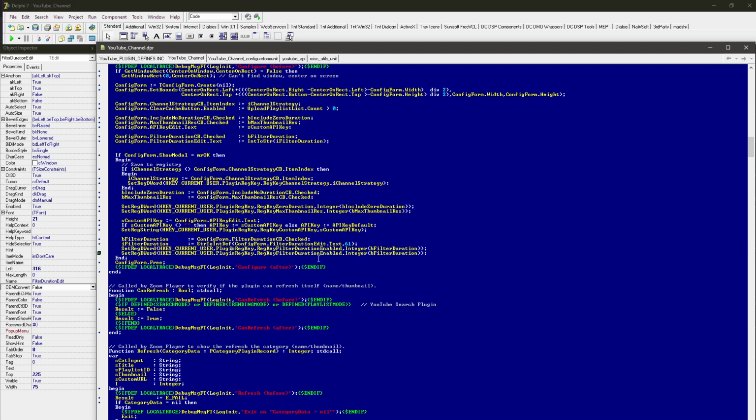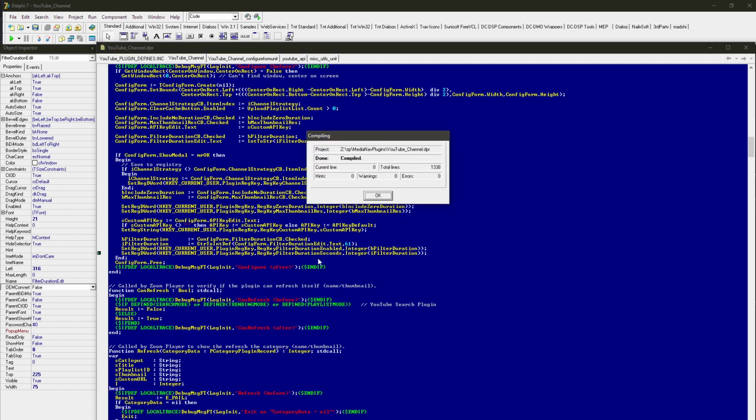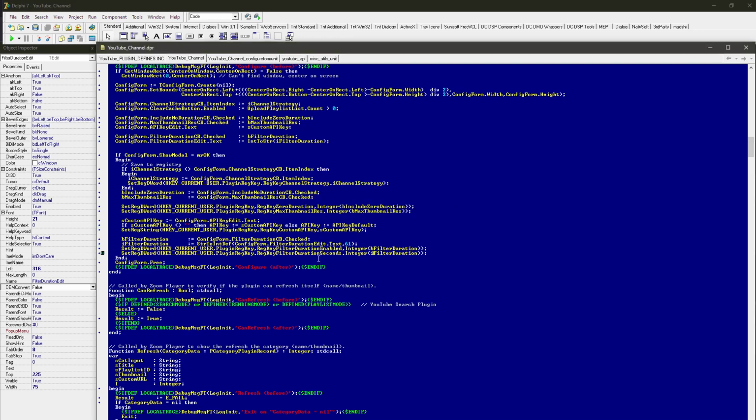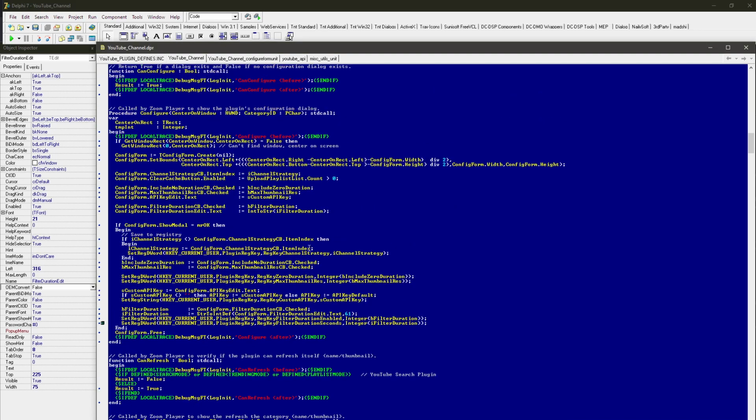Then another one, set enabled seconds, and that's my integer. Okay, but where does it load the defaults?